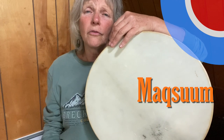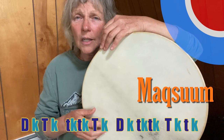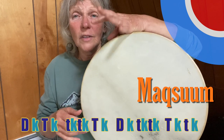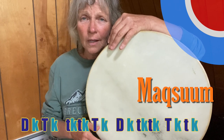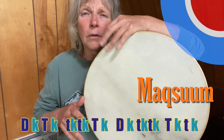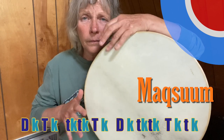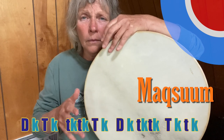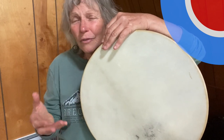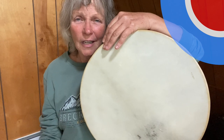In a different way, I'm going to fill in a left-hand tak, so it'll sound like this. In between the takas, I'll do. So we have this left hand, or the non-dominant hand, on top of the drum, a little more active now in this way of playing. That helps in being a little more familiar with how we improvise on these drums and how we can make more beautiful songs come alive.